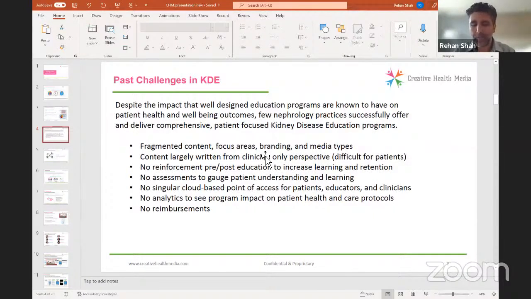That's been a significant issue. So we want to make sure that we're combining the perspective of the patient as well as the physicians and the providers, coming together and creating this. And lastly, overall, there's no data. We know we're delivering education, but are our patients learning from that? We need to be able to provide objective feedback, as well as data on improving or not improving on the education that's been delivered. Those have been overall the challenges that we've had in delivering kidney disease education.